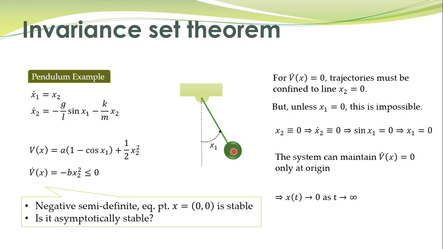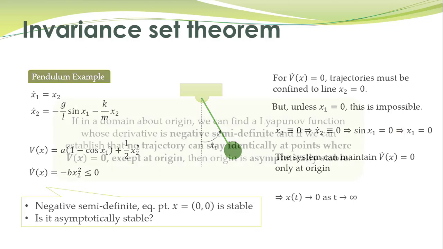There is another possibility. This pendulum oscillates about its equilibrium point and then finally settles down over here. Here velocity is equal to 0. What about position? Position is also equal to 0. So velocity can be identically equal to 0 only when angular position is also equal to 0.